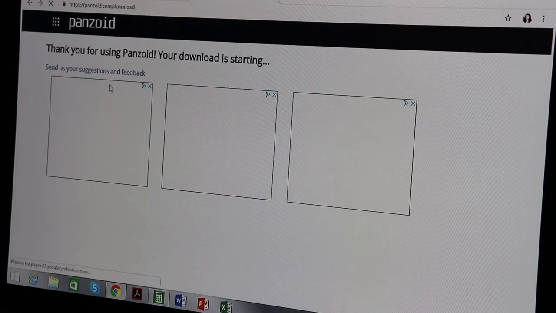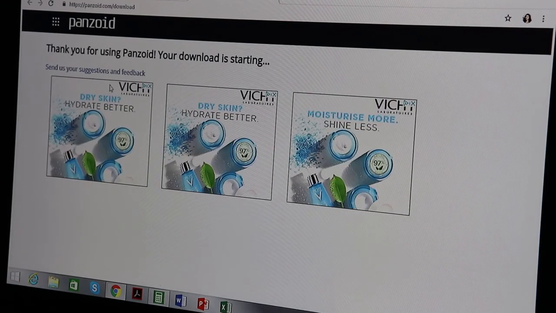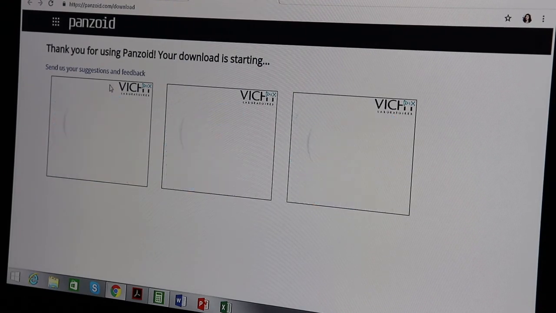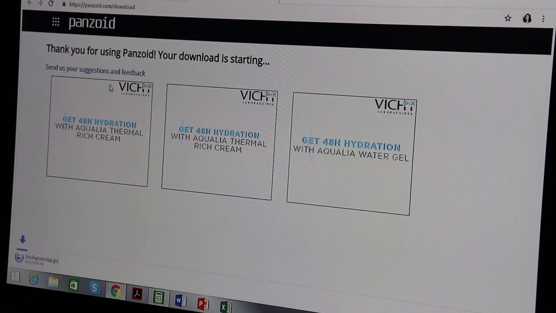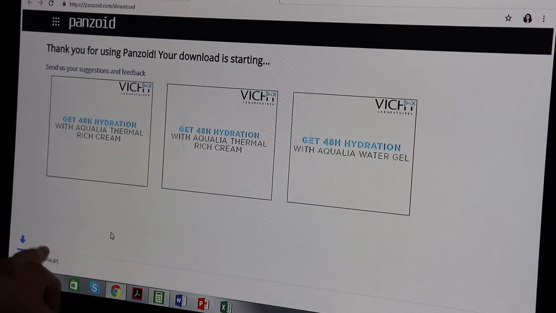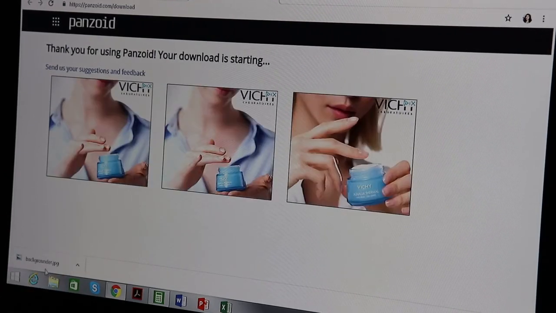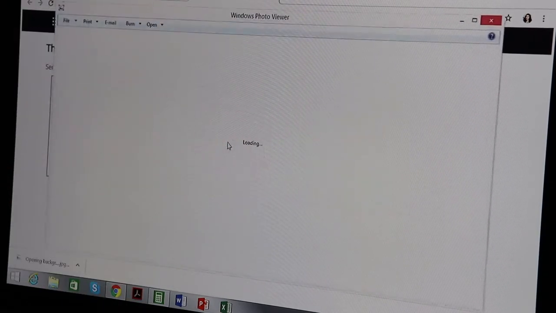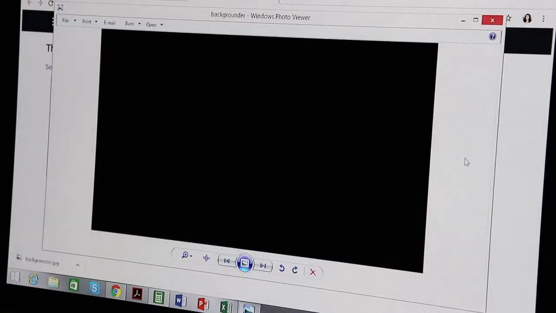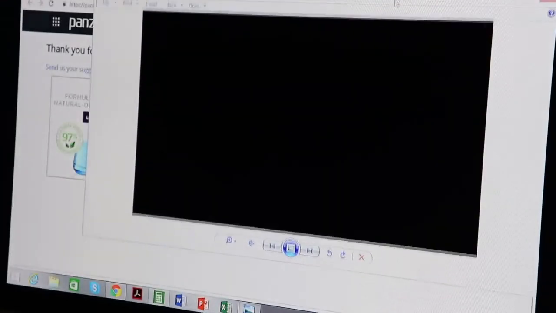Let it download to your desktop, and save it, and then save it into your documents folder somewhere secure. And yep, it's already downloaded. So it's right at the bottom for me over here. So I'm going to click on it. There's going to be an advertisement, so you can disregard that. So now, using the Windows Photo Viewer, it pops up, and it should be ready to go here.